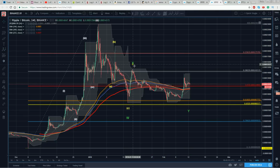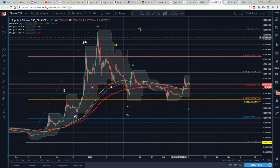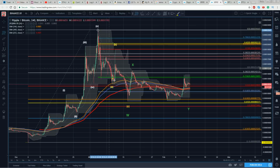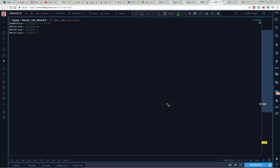The X wave just connects two ABCs. That's all it is. We get it completed because we know this is likely, given the ABC structure of it and the fact that it was technical. As we just looked at it on the daily, we know that was a technical pivot. Working from that low into the golden zone, right to their target, we bounce. It's hard to count that any other way. So the X wave is the connector. Is this our Y back into the golden zone?